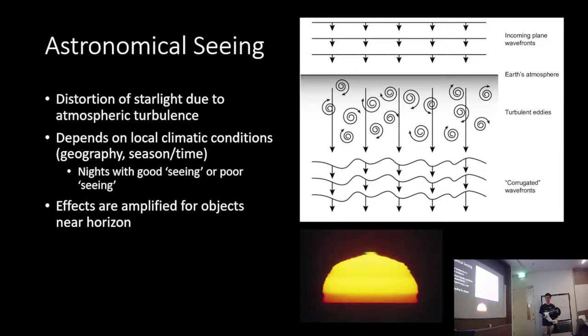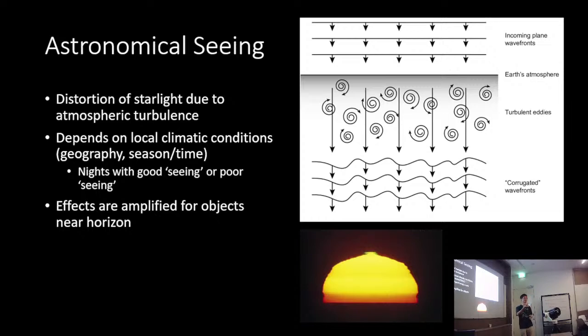So all the while I've been talking about how diffraction limits the resolution of the telescope, but in practice, most of the time you're just going to start fighting against the atmosphere, right? So this is what's known as astronomical seeing. The issue is that because you have turbulence in the upper atmosphere, all the turbulent eddies are swimming around. That means the density of air changes at certain points versus other points, right?